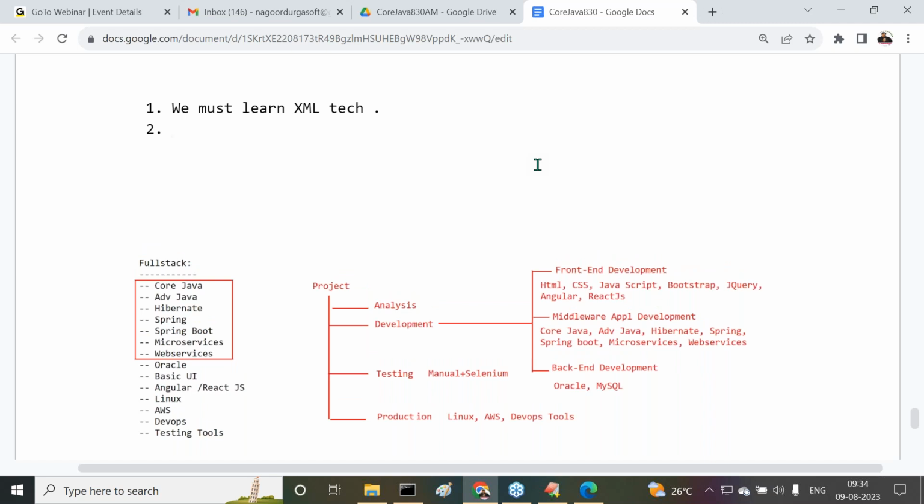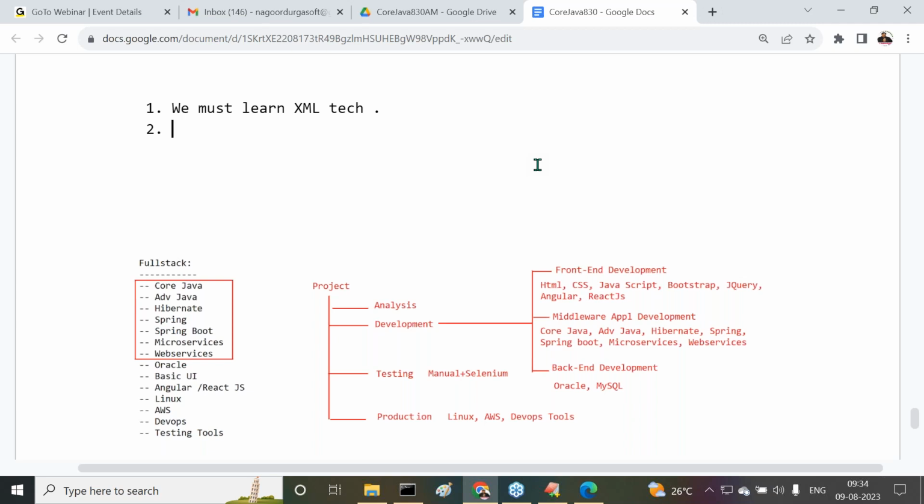Already a Java developer is busy with so many technologies. But having to learn XML extra is somewhat of a burden, a headache. Leave it now. Okay, fine. We decided we want to use XML documents. So first of all, we have to prepare an XML document or not? But what XML document here do we have to prepare?